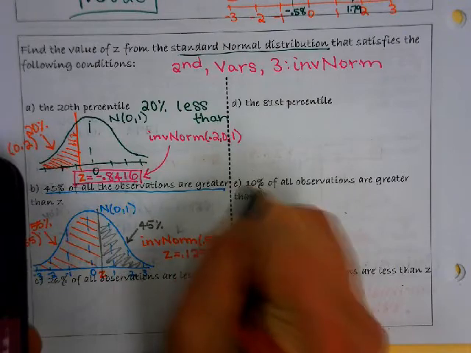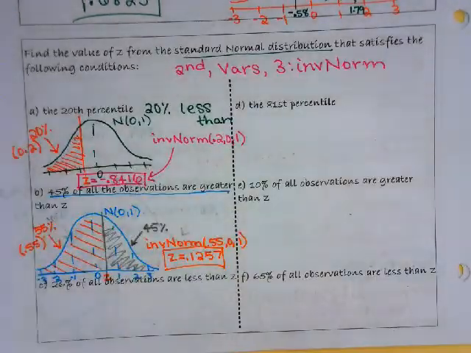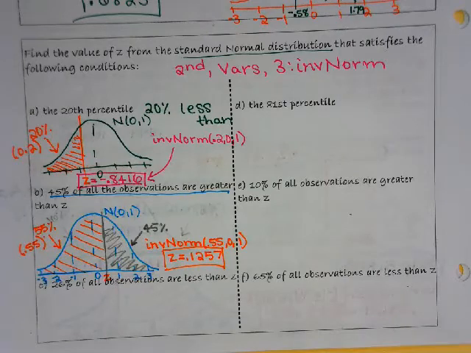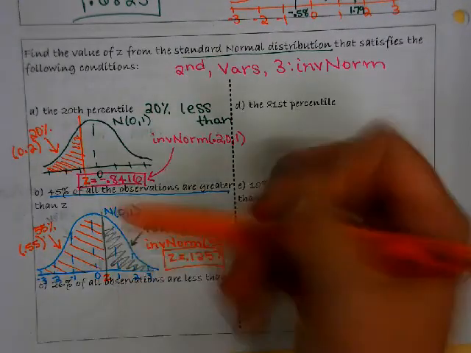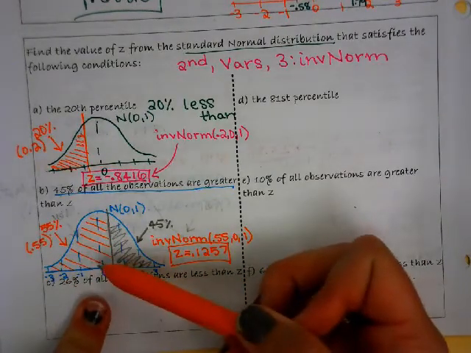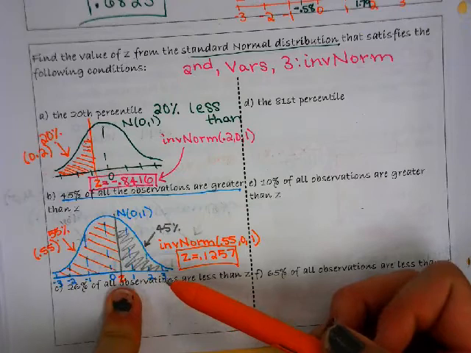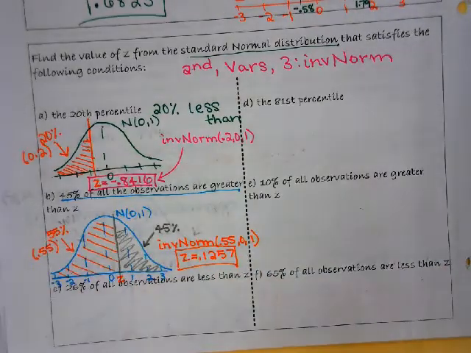Anna. Say that last part again. Okay. So do we not have to find 40%? We did. A z-score that has 55% of the data less than it is the same as a z-score that has 45% greater than it, because 45 and 55 add to 100 and make that area under the curve 1. So there's two ways to ask every single question, I guess, if you think about it that way. Any others?